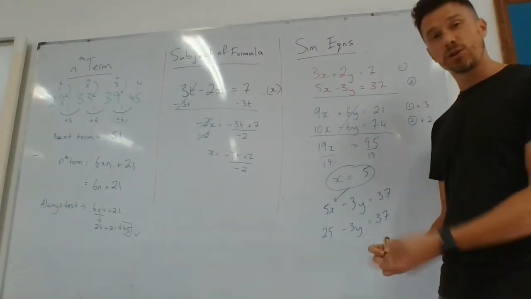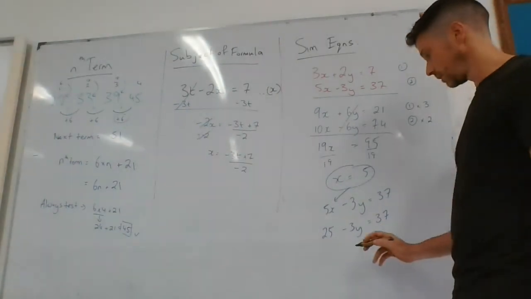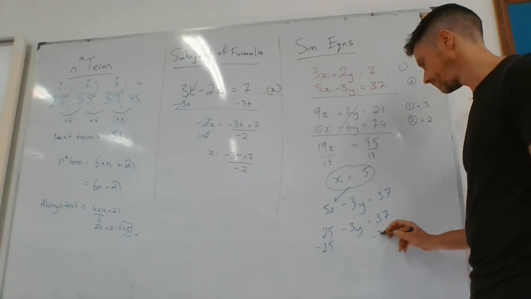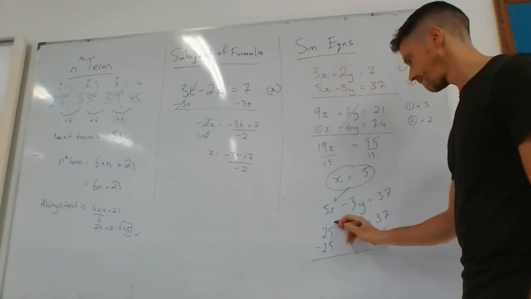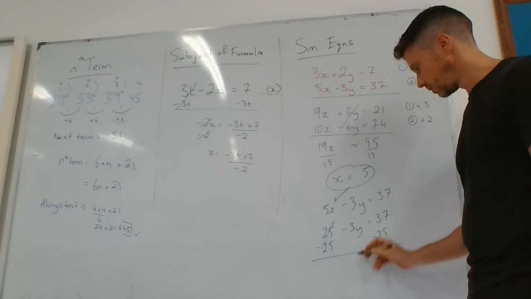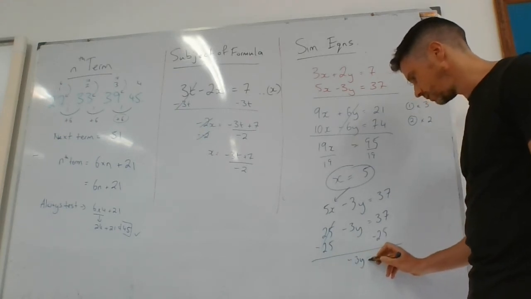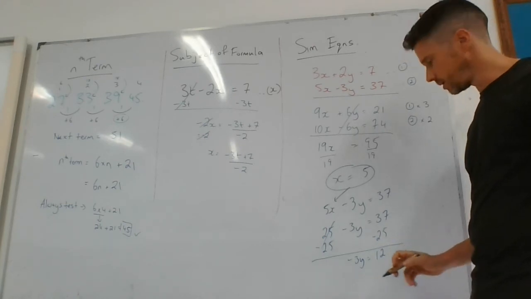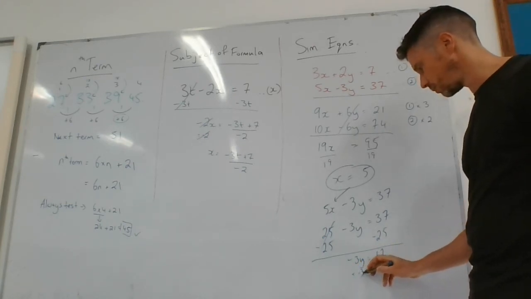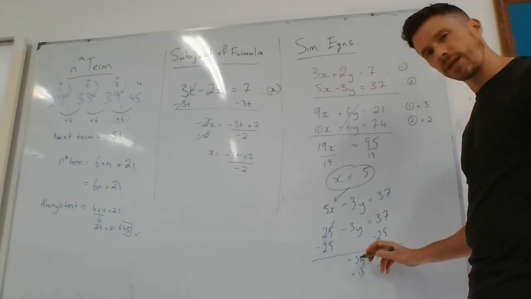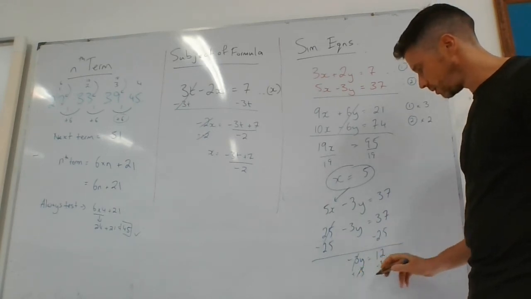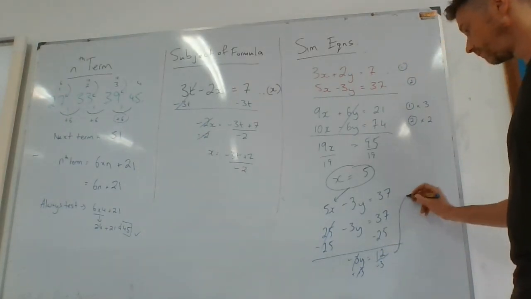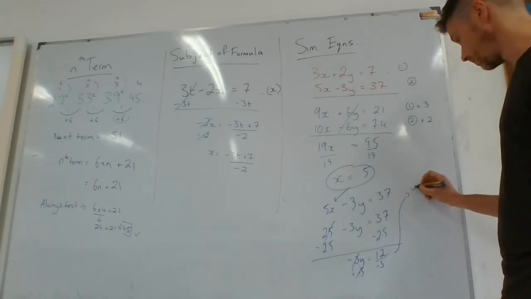So this is like solving a two-step equation now. I want to isolate y. So I subtract 25 from both sides in step 1. Gone. Great. So I get minus 3y is equal to 37 take away 25, which is 12. Final step, divide by minus 3 both sides, because I want to get rid of that minus 3. So y is then 12 divided by minus 3. 12 divided by 3 is 4. 12 divided by minus 3 is minus 4.